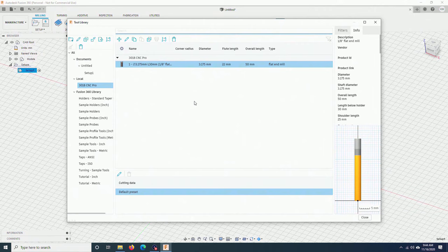I will create another bit, the bull nose. I can use it to smoothen the round edge later. If you don't have a bull nose bit, you can skip this tool and toolpath, but you surely should get a few flat end mill bits.